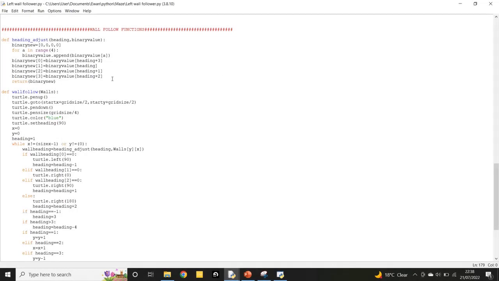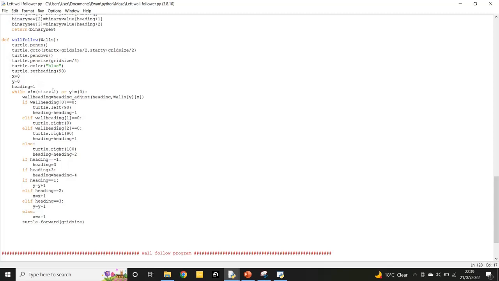So now I'm going to quickly run through the code I wrote for the algorithm. So this is the wall following function here, and firstly all the turtle settings are set to what I want them to be. The position is set to 0, 0, which is the bottom left hand corner. Heading is set to 1, which is north, where 0 is west, 2 is east, and 3 is south. So the while loop here is basically saying do the algorithm until we get to the bottom right hand corner. And the first function I made for this is heading adjust, and basically what it does is the robot isn't always pointing in the north direction, but that's how the walls are stored. So it takes in the direction and adjusts the walls so it's in the direction it's heading. So it turns the 4-bit binary value, and the walls can be read from that, and it decides which way to go using the technique I talked about earlier.